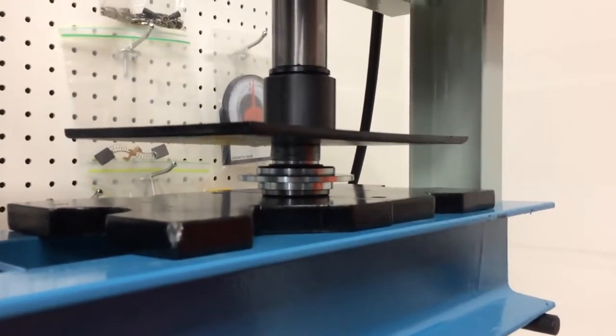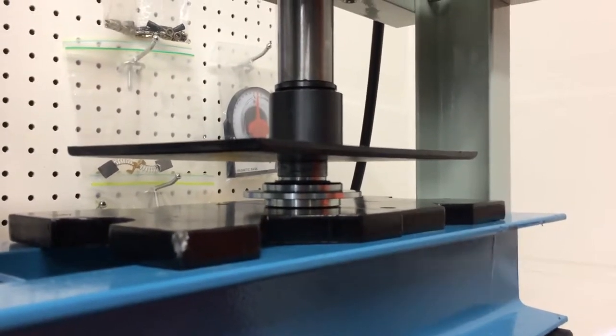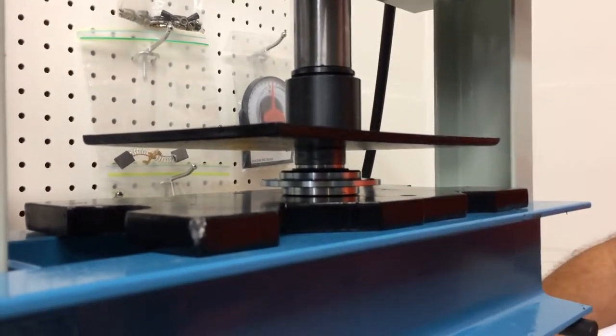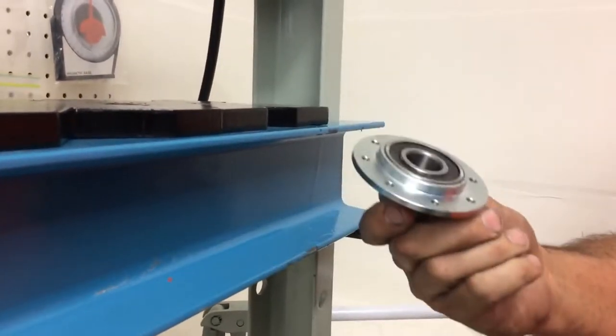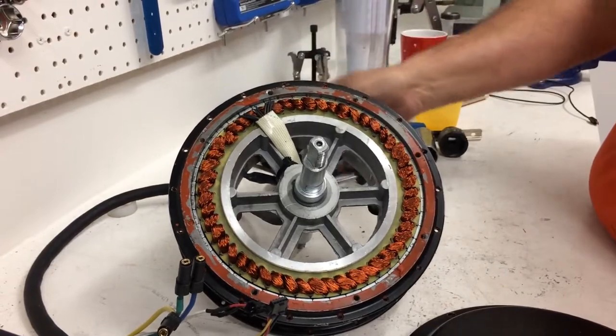Pressing in the bearing until it's flush. So I feel this. Don't overdo it. Test it. And that's a new bearing, so it's great. One important thing to remember is that the wire comes out the brake side.